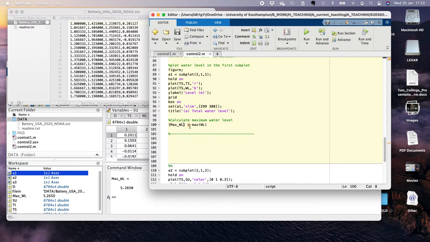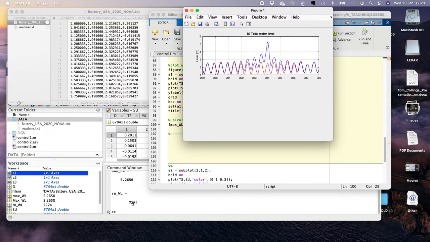But actually, I'm going to add a second output here because I also want to find the row number when it's maximum. So I'm going to say row number underscore water level. So again, rather than putting lots of long things, this is the max water level and then the row number. And what you can see is if I run this, it tells me that row 7,247.